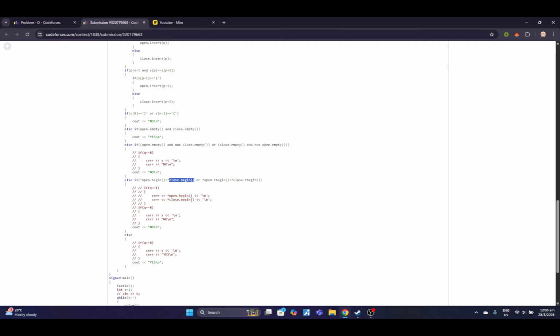So basically, if the closing bracket sequence's first element is more at the front, then it will automatically print no. Same goes with this. If the ending of the open is more than the closing, then it will print no. Else, it will just print yes.